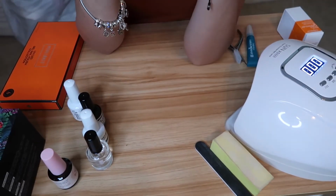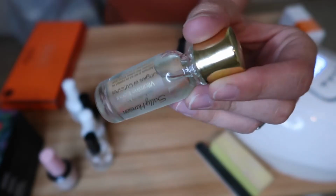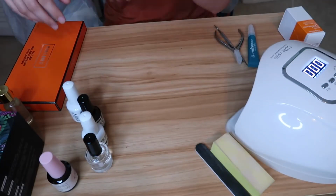Then I got this Sally Hansen Vitamin E oil. This is for the cuticles. I put this on after and it really adds some hydration around the nail since you are drying it out quite a bit from all this.